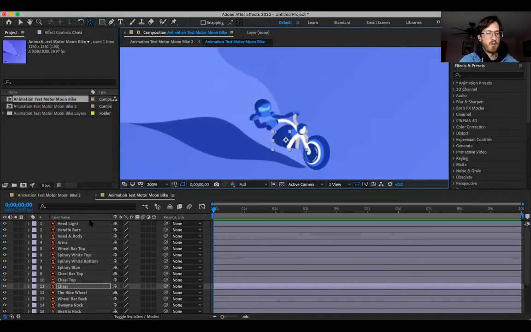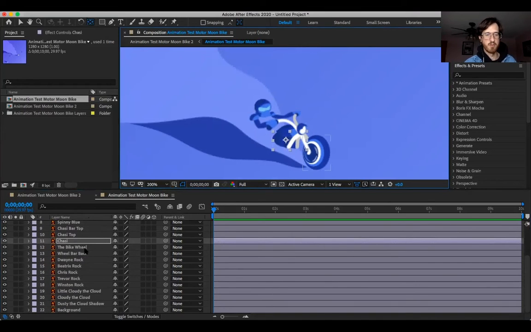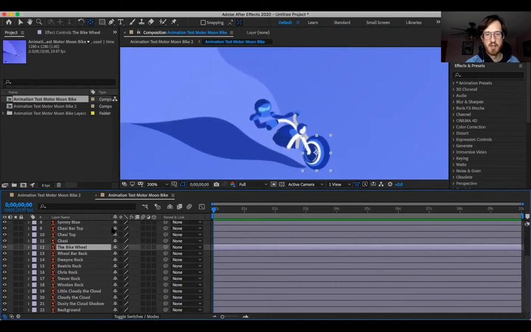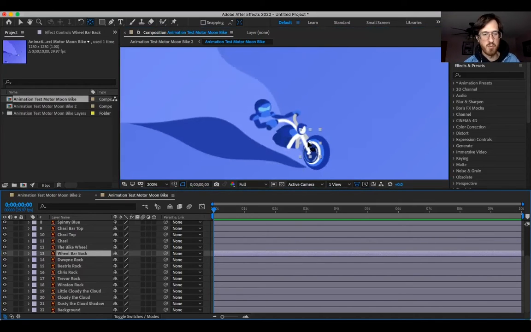So most of the time you want your anchor point to be wherever you would like the motion to stem from. So for instance, if I wanted to rotate the wheel in this case, I would want this to be in the center of the wheel. If it was a joint like an arm, you'd want to be able to rotate from the shoulder if it was that upper arm piece. So you'd want to put the anchor point right on the shoulder. Same thing with the elbow or the wrist. You want to set these up to where you'd like them to be.